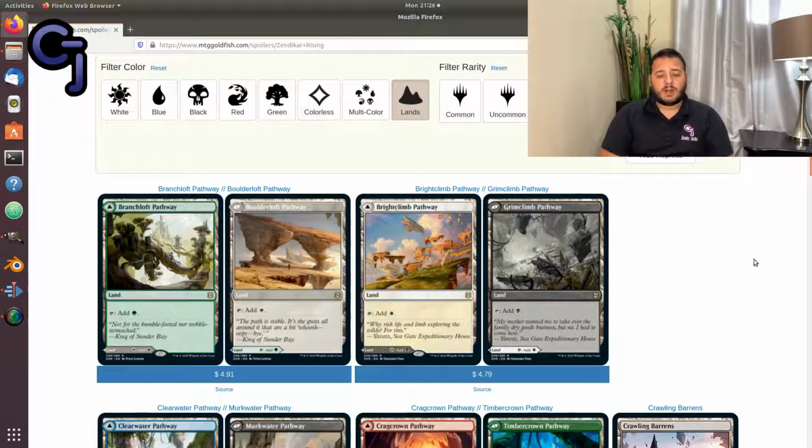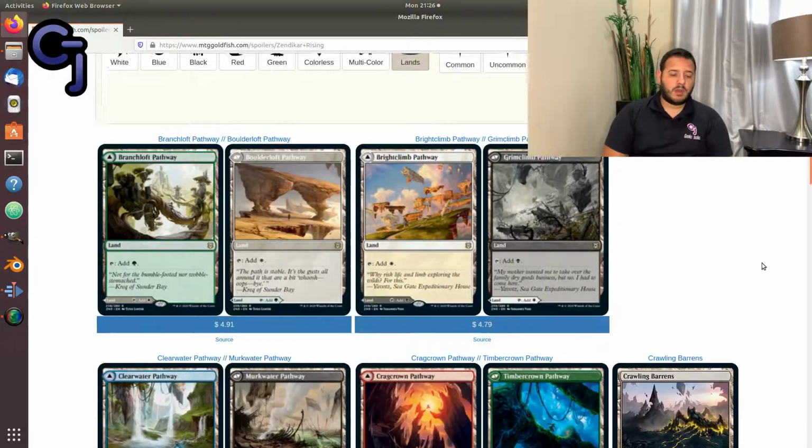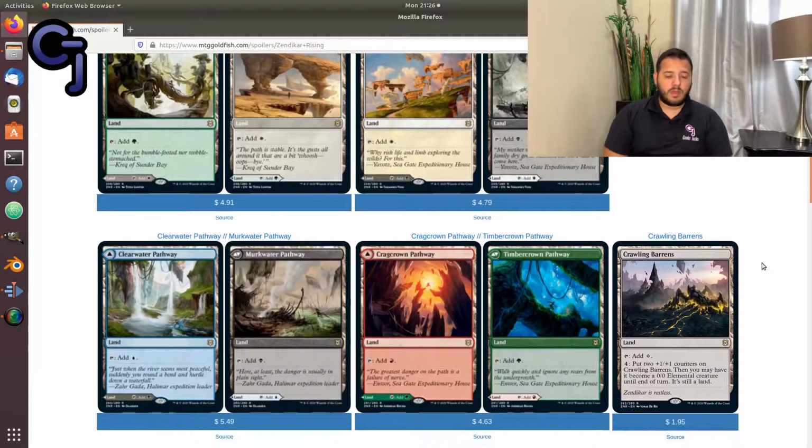Then we have Bright Climb Pathway and Green Climb Pathway, which is the Orzhov, which is white and black. Then we have Clear Water Pathway and Murk Water Pathway, which is the Mirror, which is blue and black. Then we have Crack Crown Pathway and Timber Crown Pathway, which is the Gruul side, which is red and green. Then we have Crawling Barrens.